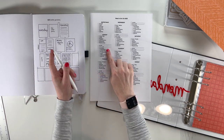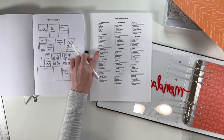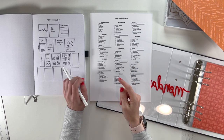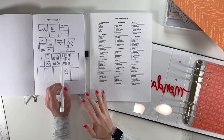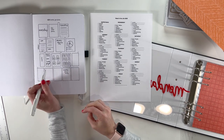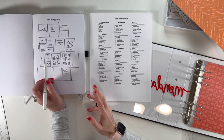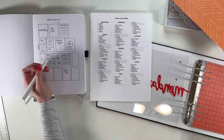So these are things like the newspaper front page. So what's happening in the news? Screenshot would be, you know, what am I scrolling or watching, reading, texting, whatever the thing is I'm doing on my phone. I might do watching and have a TV show or a movie, reading for my book, eating, drinking for food or my coffee, and then planning for my planner.